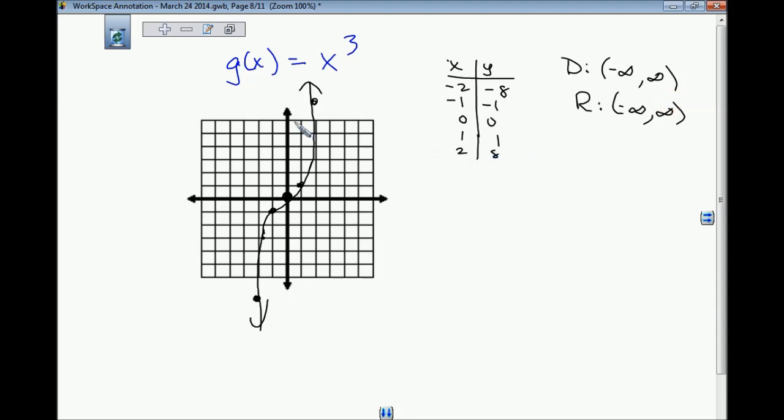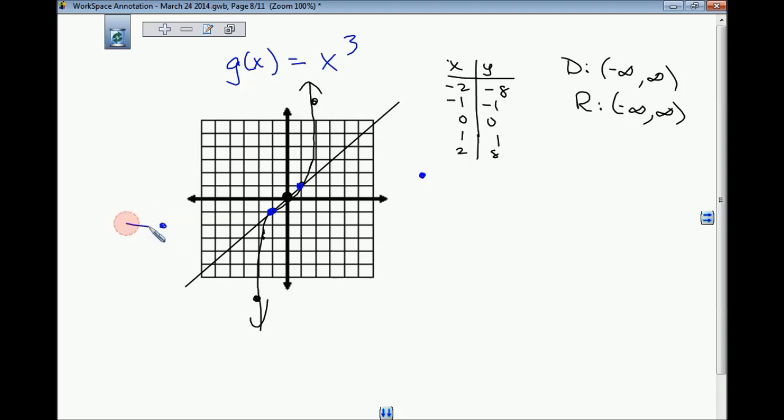So let's go back to what we know about the inverse, because today we're adding the part of the inverse of, well, the inverse of this function. So we go in, we draw in our y equals x line. That one is a lot better. Okay, and we know it gets reflected over this, so I'm going to change to blue. All right, so 1, 1 was sitting on the line. Does this one move anywhere? No. But 2, 8 is going to switch to 8, 2. And negative 2, negative 8 is going to switch to negative 8, negative 2.